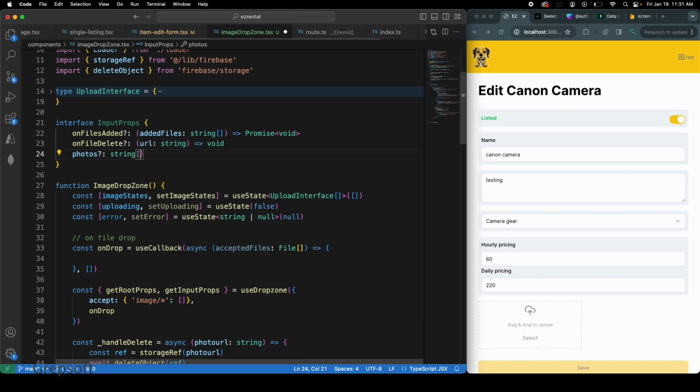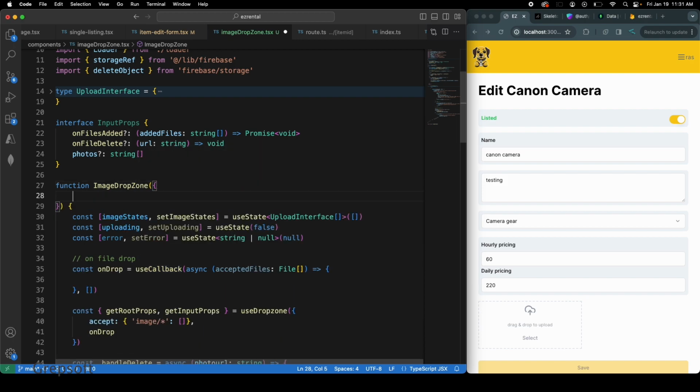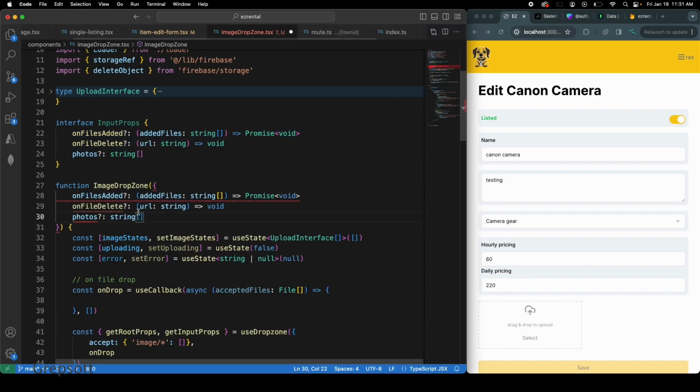I'll just explain. So let's say I'm in the edit and I already have images, so we should be able to pass those images in, and then we should be able to show them here, right? So that's what that is. Okay, so then what I can do here on my props, I can take and paste this, and of course we're just gonna get rid of this comma, get rid of this comma, and this, and then this will be of type input props.